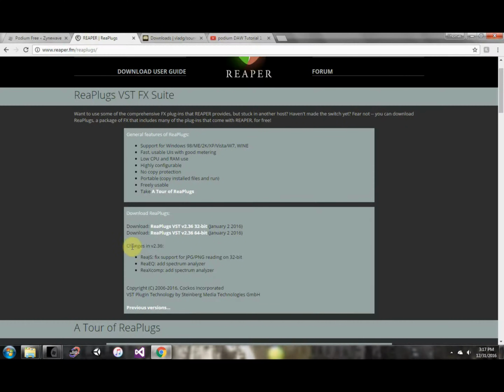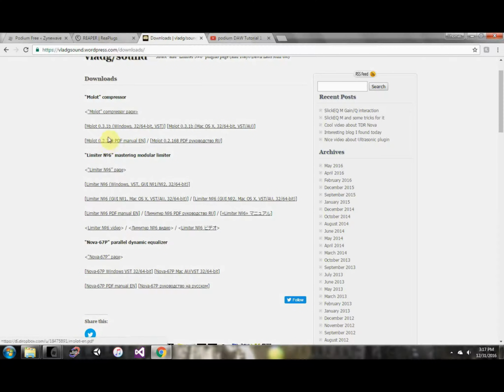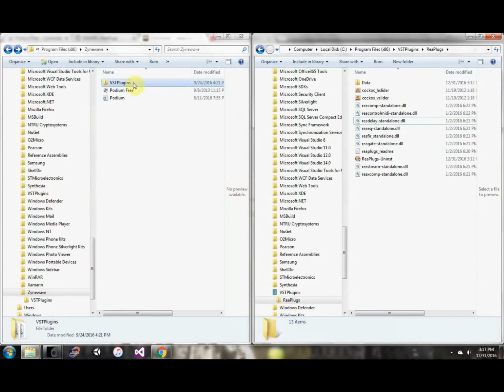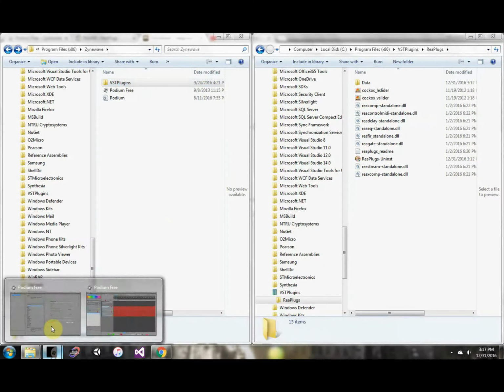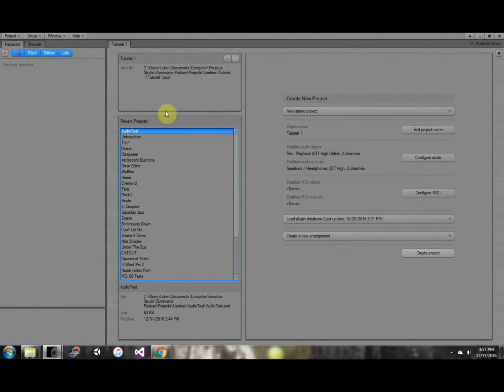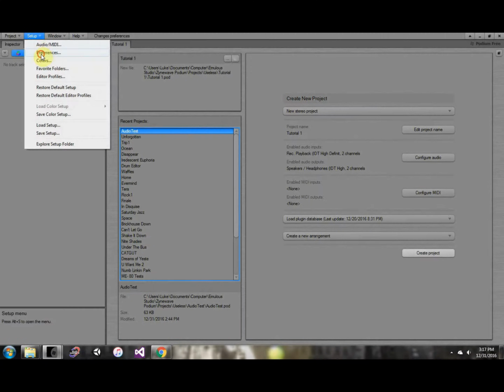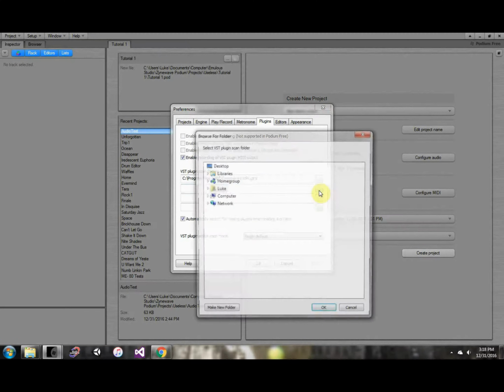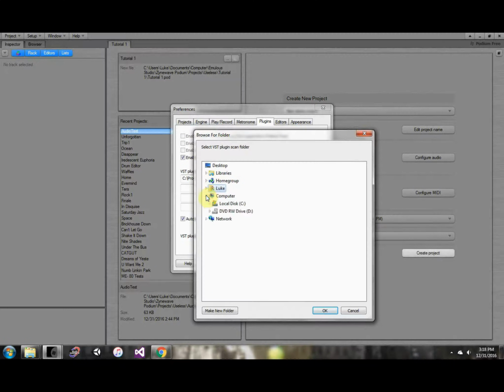You want to do the same thing that you did with the plugins. I don't know if you have to install the limiter, but either way, I would just do the same steps as before and drag it straight into the plugins folder. Now after that, you want to be able to reference that folder, so we're going to go over here to preferences, go to plugins. See, I already have it referenced right here, but let's say you don't. You're just going to click these little dots, and then you're going to find it.